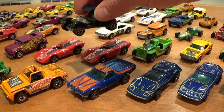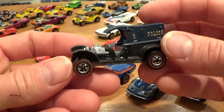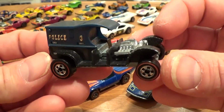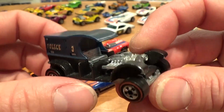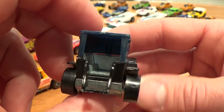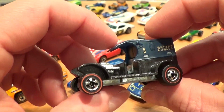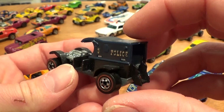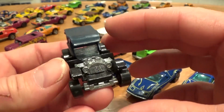The Paddy Wagon. It does not have a rich race pedigree history, but it's a cool little vehicle. First released by Hot Wheels in 1970. Some of the earlier versions had a little plastic windshield that would stick up in front of the driver's seat position. This version does not have that, and it was dropped basically for the rest of the years that this casting was used, right up until 1983, but only up until 1977 in US markets.